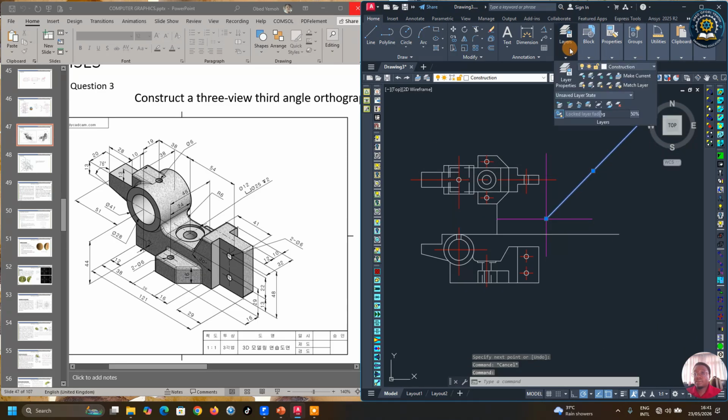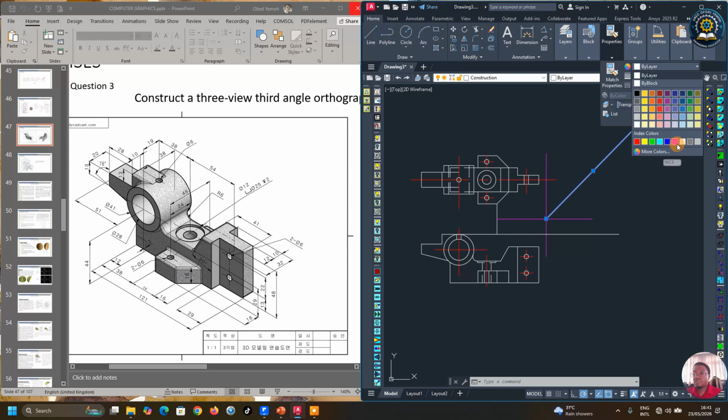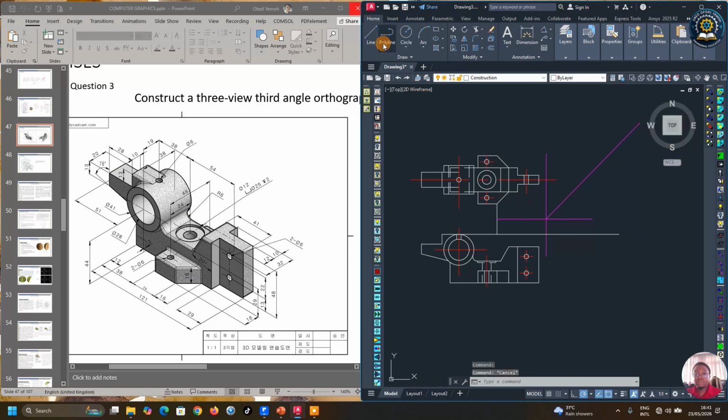It's supposed to go this way. Let me extend this down. Right, so extend this one.